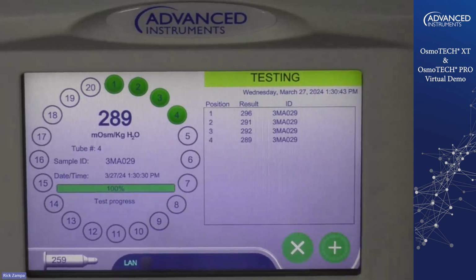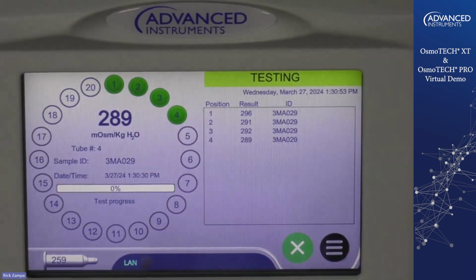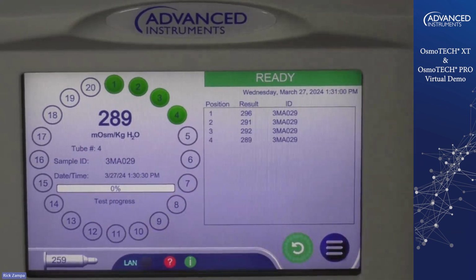So well within our tolerances there. I talked about the plus button. The X button is a cancel button. It would either cancel a test or you could cancel the entire turntable of tests you wanted to. All depends on whether you had multiple tests in there or not. You could then cancel all the tests or any one of those tests that you wanted to cancel out of there.